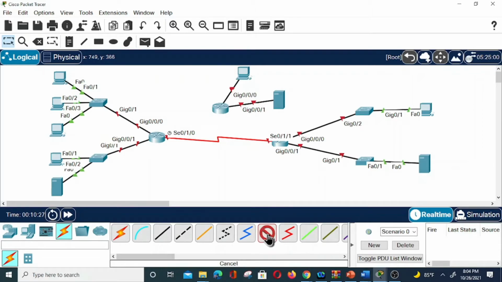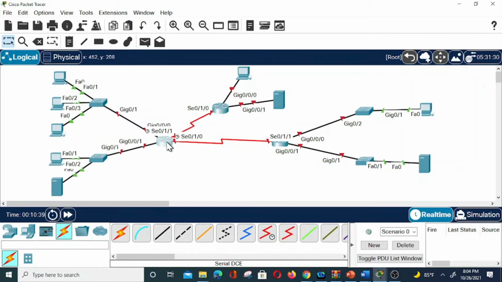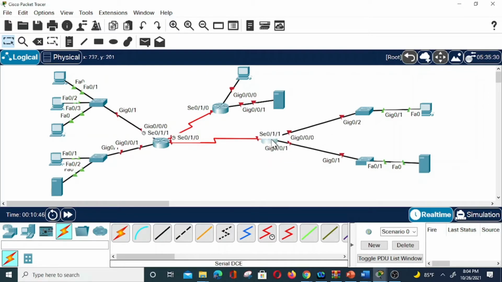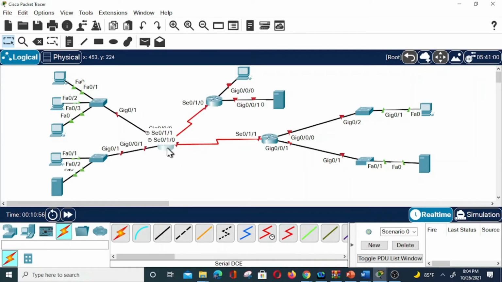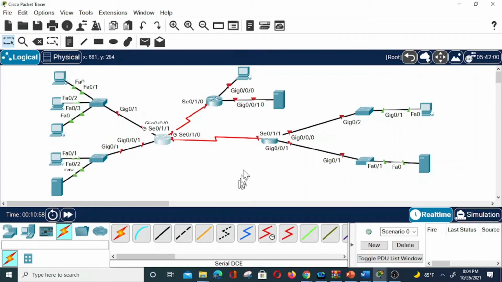And then I will use another serial here going to that router. Alright, so this is my connection.